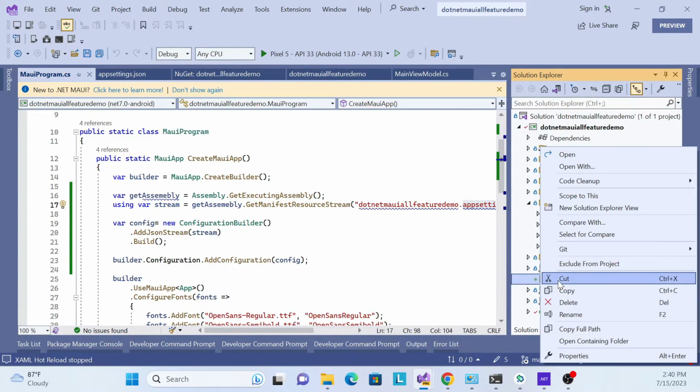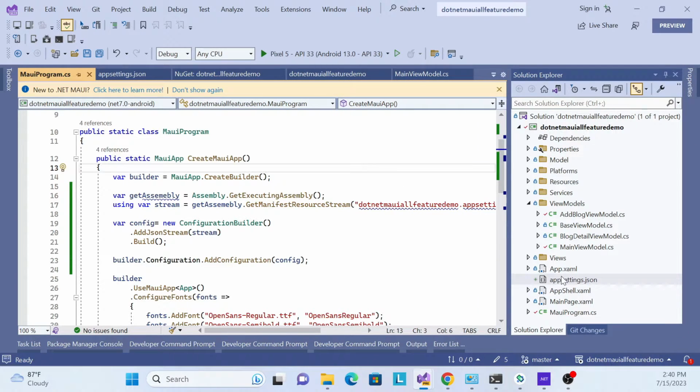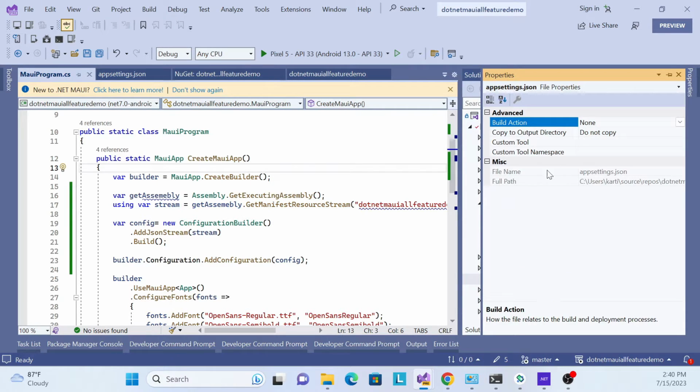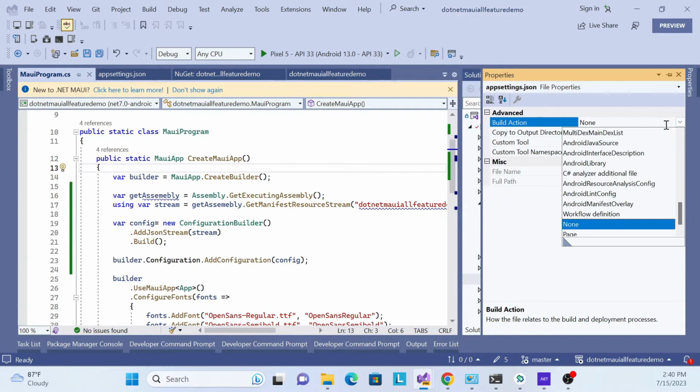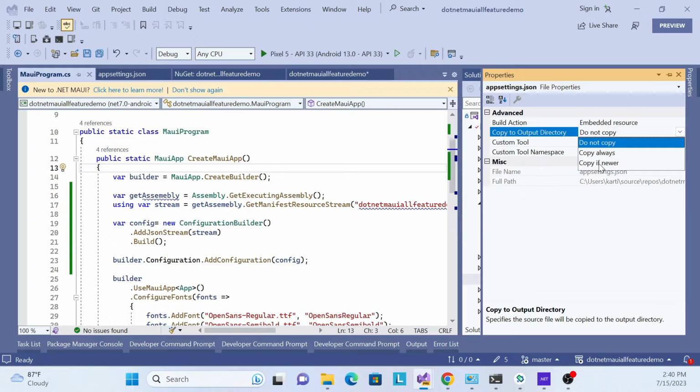Okay, and check that the resource is okay. See, that part is actually missing. We added an appsettings file, but one setting is missing. We have to set something. So go to properties and build action. It should be a resource, something called embedded resource. So you have to set this one. Let me zoom in. And the second one is copy output directory, which would be copy always or copy if newer. Those are the two options, we can choose either one.